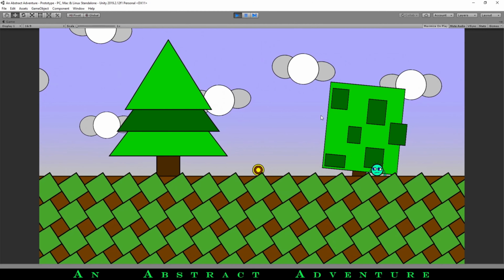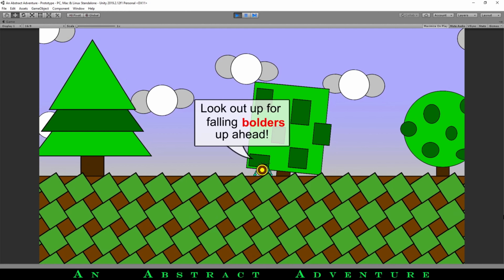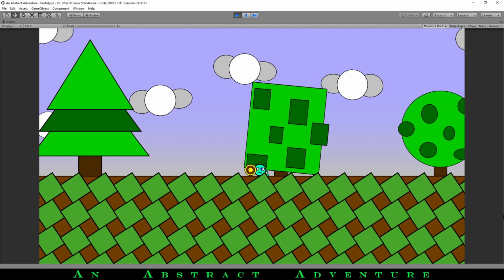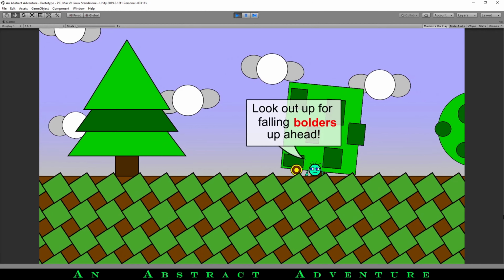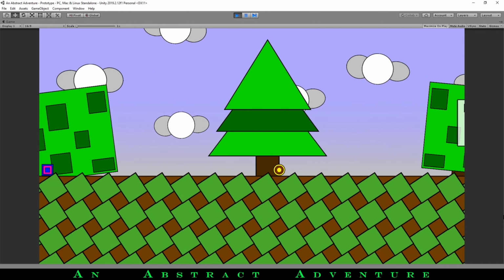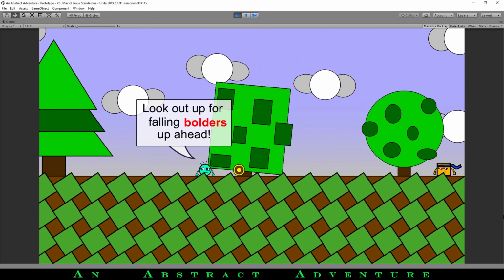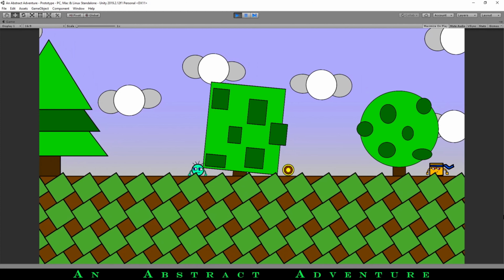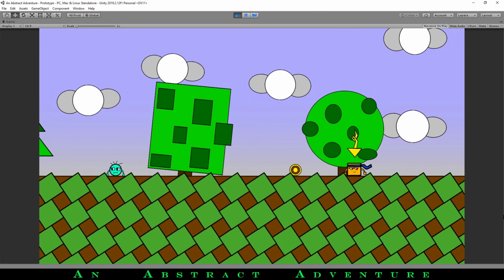Now, moving forward, we have an NPC here that if we get close to it, it has dialogue. And this dialogue box is focused on that player. The other one actually followed our player, so that's pretty cool. And this is a case of one that can be set off multiple times. The trigger that made our player talk back here was a one-time event. This one says, look out for falling boulders up ahead. The other ones had something about a key. This is just random temporary dialogue that doesn't actually mean anything for what we're working with here.